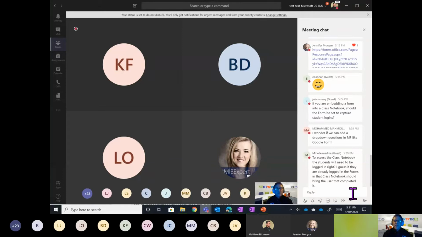So as a teacher, I would add the form to a page in OneNote. Then I would distribute that. You can even have a teacher only section in OneNote as well. I've had classes where my entire curriculum is in the teacher only section, and then as things are needed, I distribute them. So I can add a page that has this form and then give a copy to each student. And yeah, if they're not logged in, they don't get to that page because it's their section.